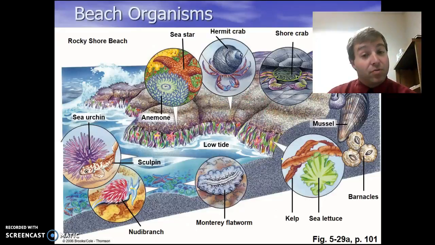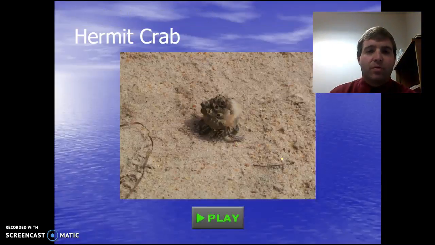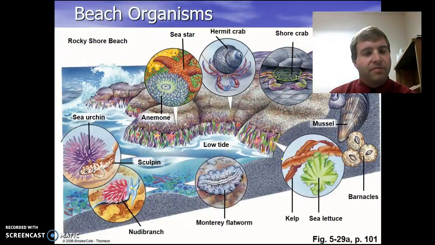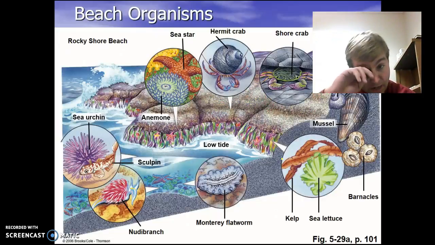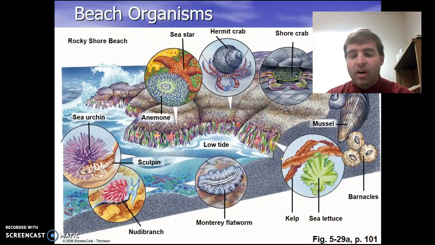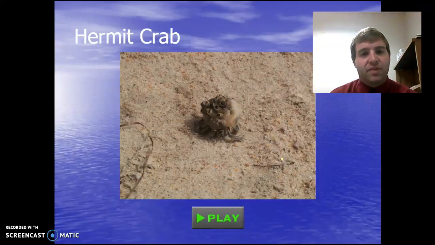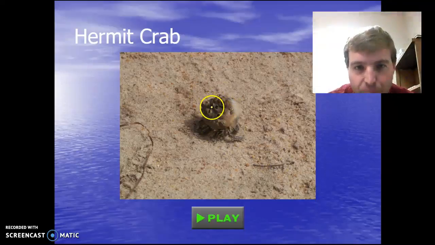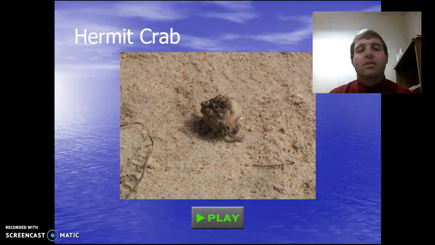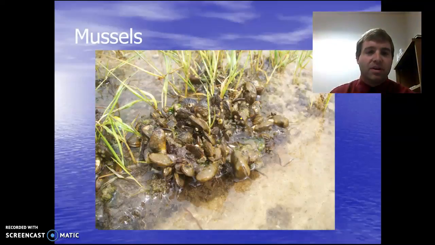And we've got rocky beach organisms, right? So rocky is what we find mostly on the Pacific coast. Sorry, I went a little fast. These guys are sea anemones, sea stars. We don't see those at the Jersey Shore as much. Hermit crabs. And you can watch this video on your own of a hermit crab, right? And you can see actually he's providing habitat for some barnacles right there on top of his shell, right? Mussels, another common shore creature.